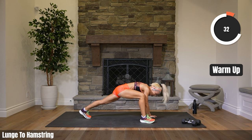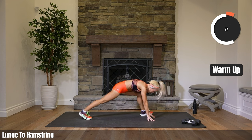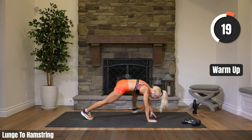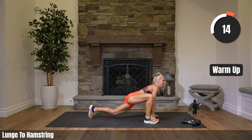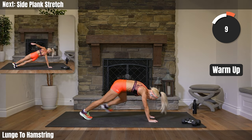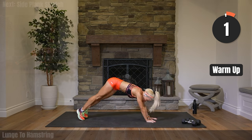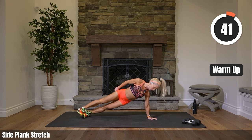Drop your hips. Stretching out that hip flexor. Great work. Feeling the energy rippling through your body already. 15 seconds here. Holding a side plank, stretching over and then switching sides. Coming up in five, three, two. Side plank. Doesn't matter which side. Reach it up and over. And then switch sides.